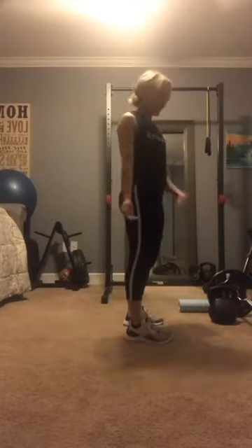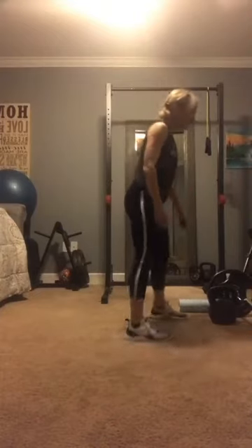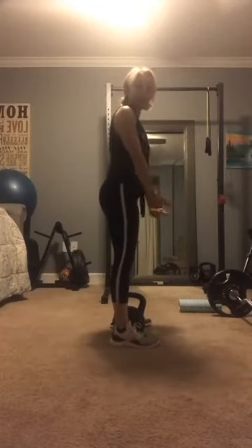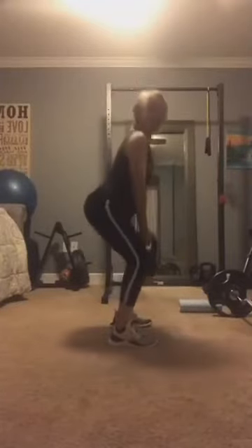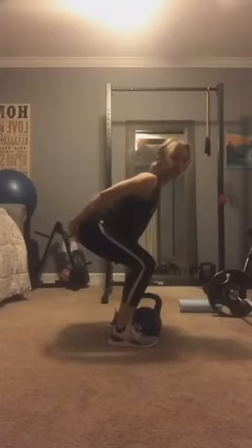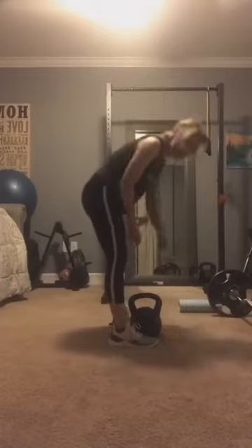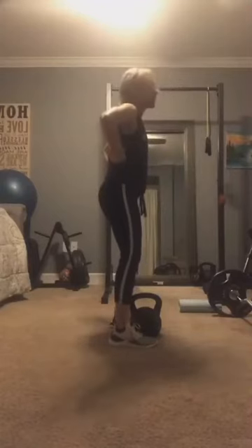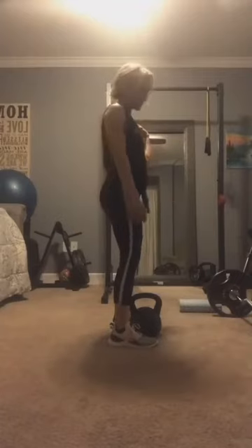Other things you want to do in life — pick something up off the floor. I'm going to hinge to pick up this kettlebell so that I can put it where I want it. If you're going to pick up something from the floor, you want to get as close to it as you can, hinge, and then go down to pick it up. That way you are using the muscles back here — your hamstrings and your glute maximus — pressing through your heels to come up, rather than bending over like this. Bending over incorrectly causes strain right there, and that would be a messed-up back after that.